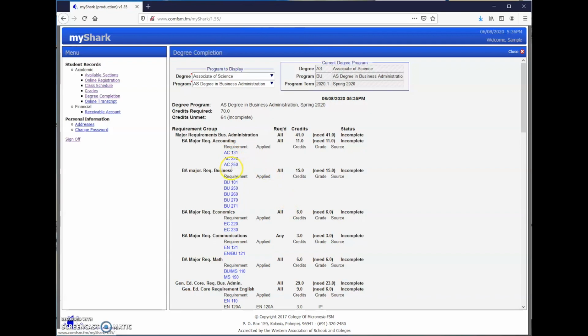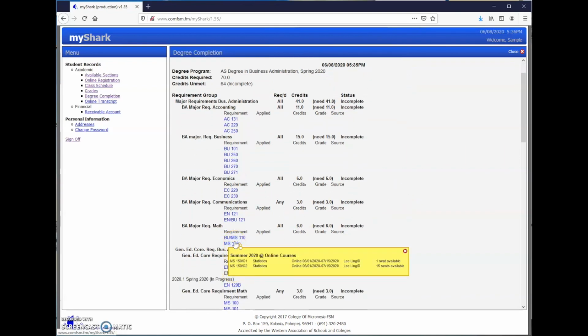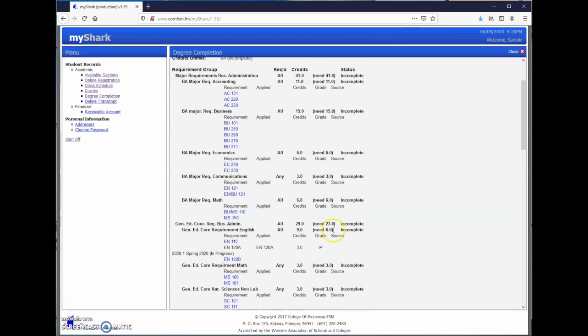Now, if you click on the courses, if it says no sections, that means it's not offered for the semester. Okay, we clicked on VIEW 101. It's showing that there is a section offered, but the class is already full. No seats available. Clicked on MS 150. There are 2 sections available, with 1 seat and 15 seats available. So you can register for that course because it's available for the semester.